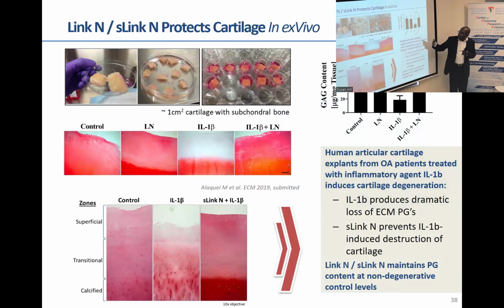So again, we then took explants from cartilage and analyzed them ex vivo. It's one thing to take cells and stimulate them, but I think it's nice to be able to see in their native environment how this is working. So we took these explants and we mimicked degeneration by using IL-1 beta. And interleukin-1 beta is involved in osteoarthritis. It's one of the major players which destroys the cartilage and is involved in the whole destruction of the disc. So as you can see there, with IL-1 beta, you see a decrease in proteoglycan synthesis. When you add lincoln, you see that there is an increase in the synthesis of proteoglycan.